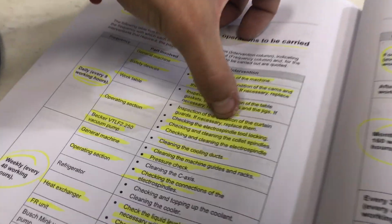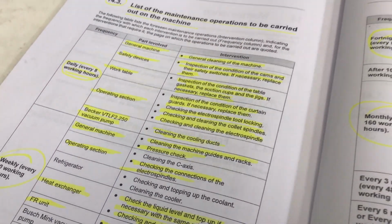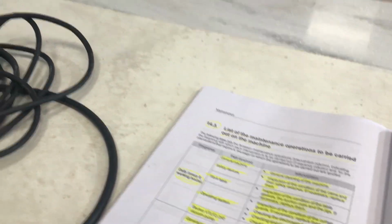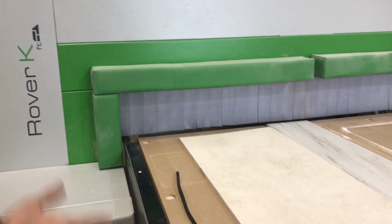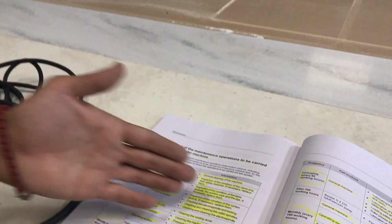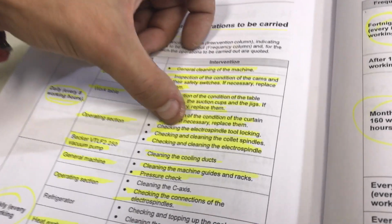Then we have inspection of the electro spindle tool locking. You don't have to inspect it, because when you run the program and the machine goes to grab another tool, if it doesn't grab the tool, it means something is wrong with this. You don't have to go there and inspect it by yourself. If something is wrong, we need a technician to see what's happening with it.